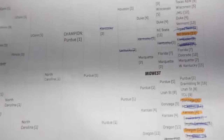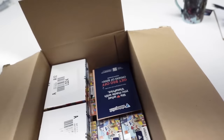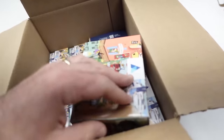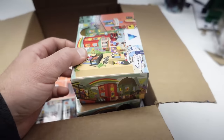I'm down to two because I picked Kentucky to win in one of them. This is my best one. If Purdue wins, I have a shot, but still one of my final fours is gone. And then one of my national, I don't know why I picked Kentucky. I don't really watch college basketball. I guess I talked to my son's friend that comes over. He said he was thinking Kentucky was going to do good, so I kind of went with that information.